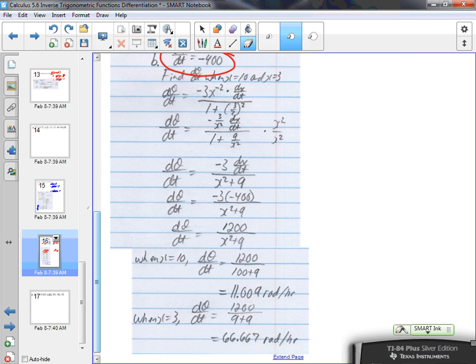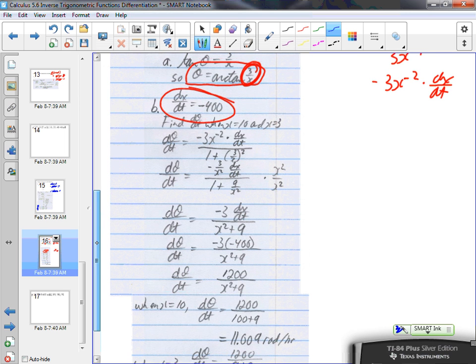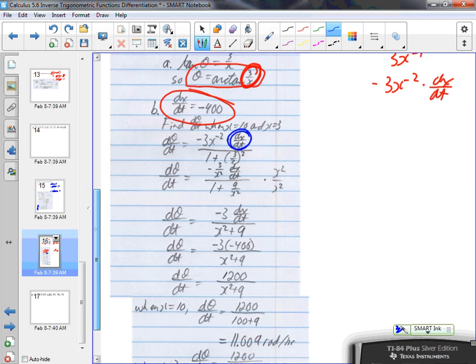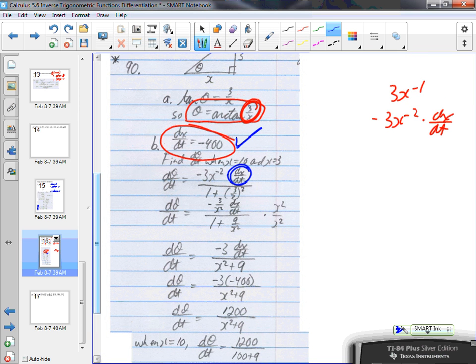All right, now, when we were working out this derivative, I should have warned you ahead of time. I just didn't think to. The dx/dt caught a lot of you by surprise. But considering they had given us some value for dx/dt, we should have seen that coming, shouldn't we? Okay? Remember, think back to related rates problems. You have to treat everything like a function when time's involved.